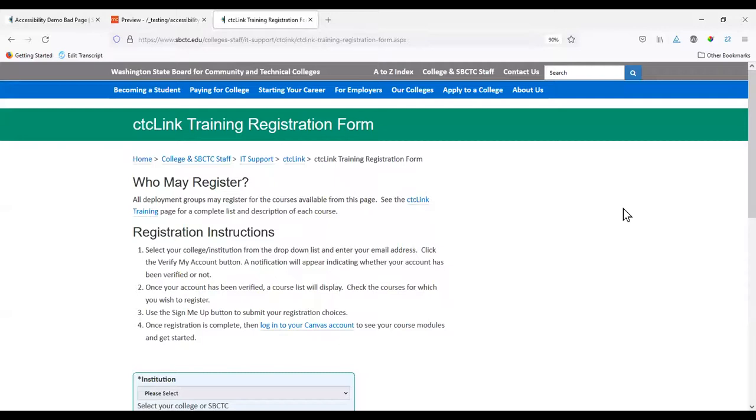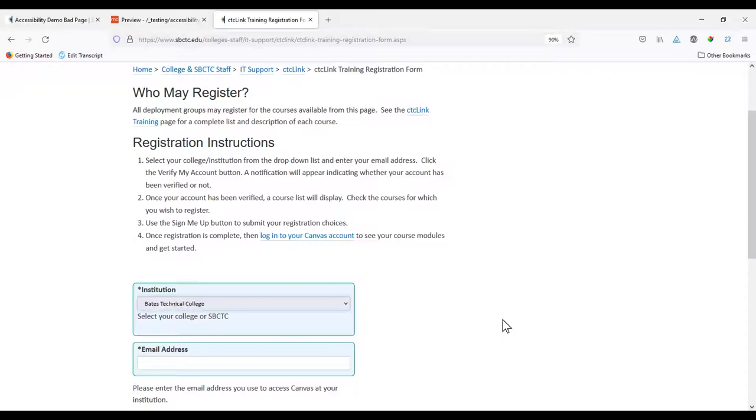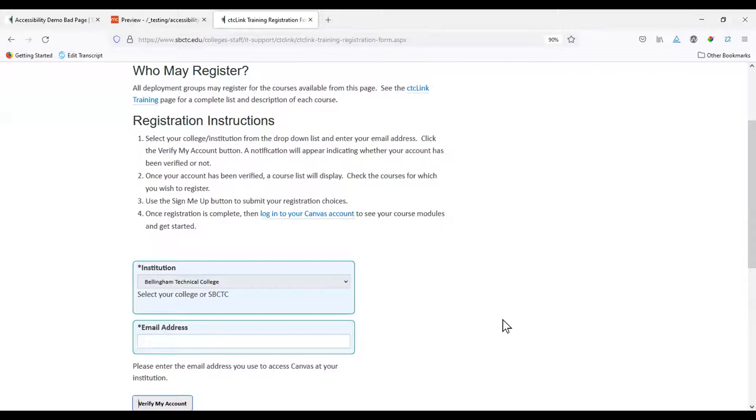Now we talked about tabbing. So somebody should be able to tab through our page. We have this nice little skip to content on all of our pages, which is an accessibility feature. So basically, somebody should be able to use a keyboard and get through our page and be able to interact with it. So these tabs should all be in the correct order. And when you get to a form, you should be able to use your down arrow and your enter key to tab through the form, and the fields should be in the correct order. And then you should be able to submit the form with the enter key.